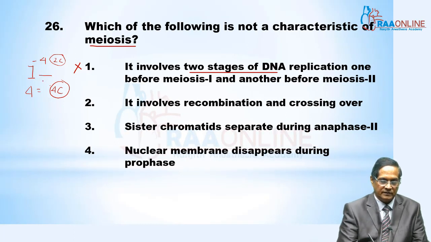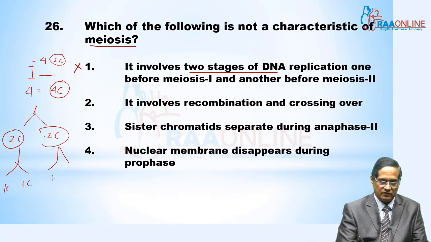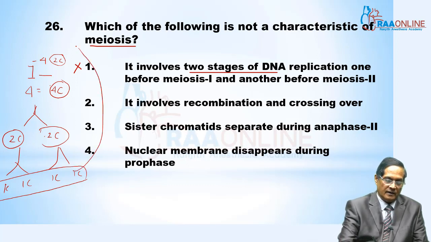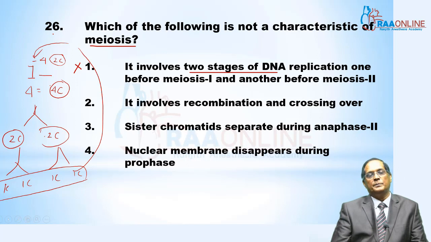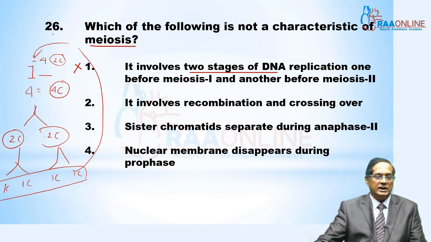This is the replication of DNA, followed by first meiosis. In first meiosis, 2 cells get 2C DNA. Then in second meiosis, these cells receive 1C DNA. If we compare the DNA content with the parent cell, it is reduced to half. But as far as replication is concerned, DNA duplicates once, and that is in the interphase stage before meiosis 1.